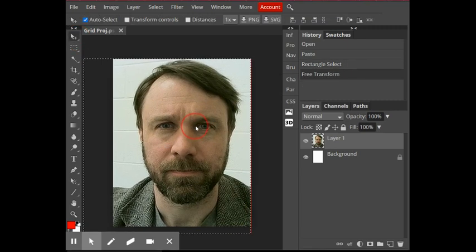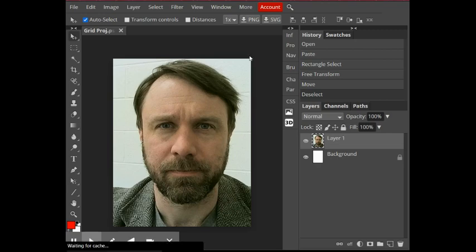So now I have this for my picture. And the next stage, this is where things get a little new and complicated. So what we want to do is put a grid on here. Now, we can put a grid normally to work, but when we go to print it, that grid won't show up because usually we don't want the grid printed. The grid is just so that we can see it for design purposes. But in this case, we do want the grid printed.